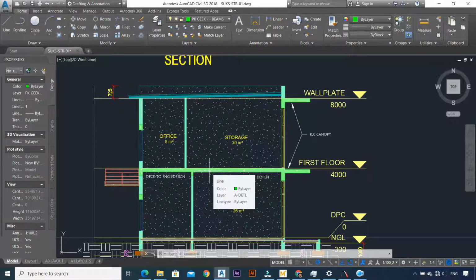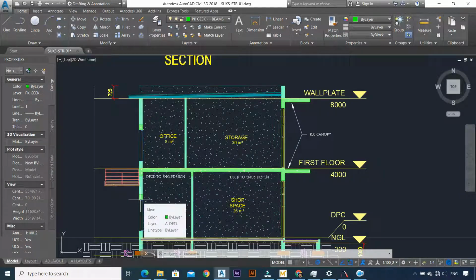After we do that, we are then going to look at the reactions that are going to be on the beams, and those reactions are going to be the loads that are going into the second part of the column. So remember, the actual load in the first part of the column, and the reaction from the beams at the first floor, is going to be the ultimate load going into the second part of the column, and that is what we're going to use to design.